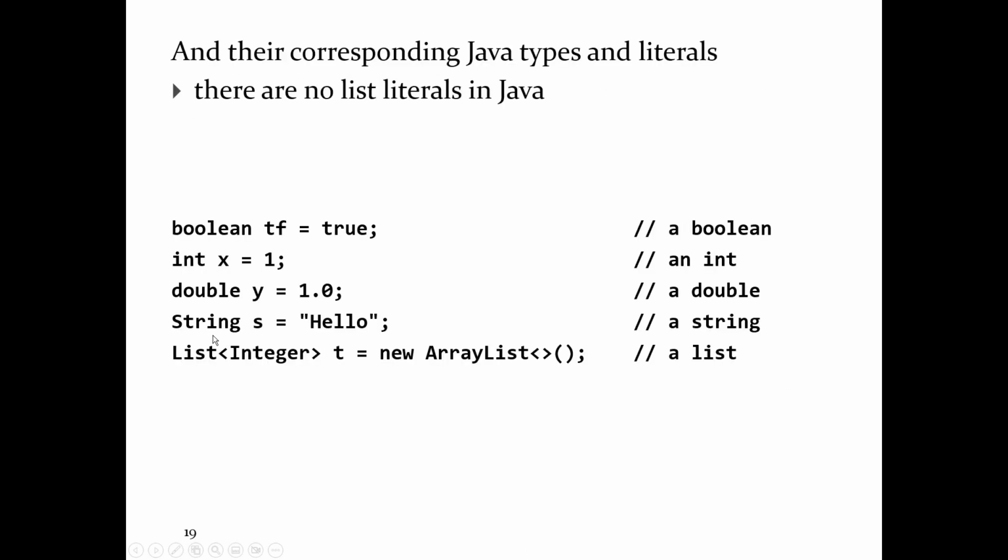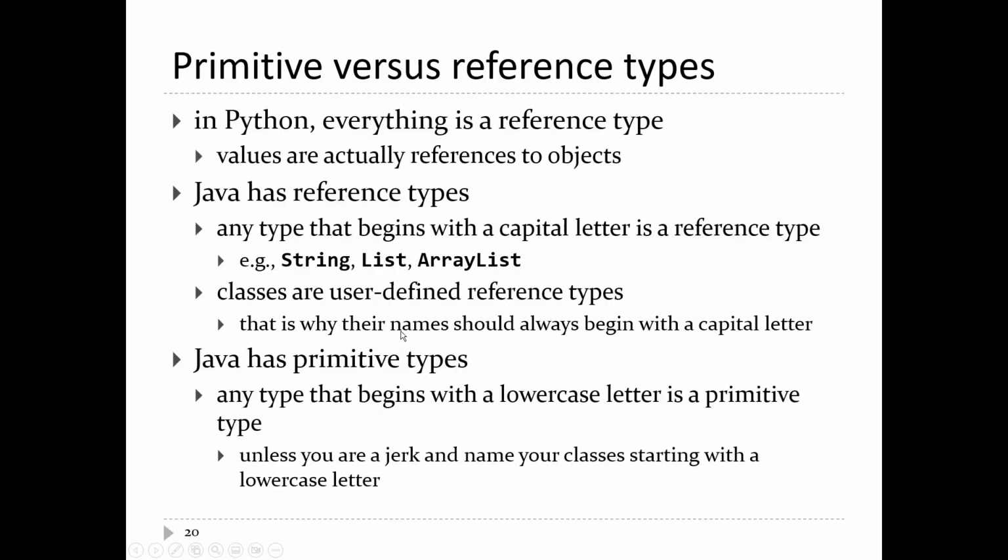So back on the Java slide, when we write String s gets the value of "hello", then what happens is the variable s does not store the string "hello". It stores some piece of information that takes you to an object that represents the string "hello". So it doesn't store the string object "hello". It stores a reference to the object "hello".